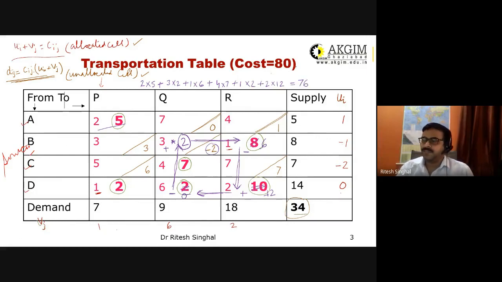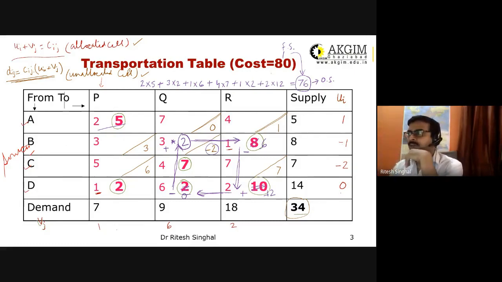So you can see we are able to minimize the cost here. The cost which was earlier 80, is now reduced to 76. So this is the optimal solution. This is a feasible solution, but now this is the optimal solution. How did we get this particular solution? Using Modi's method. We applied Modi's method to this solution, obtained from WAM, and we reach the optimal solution.